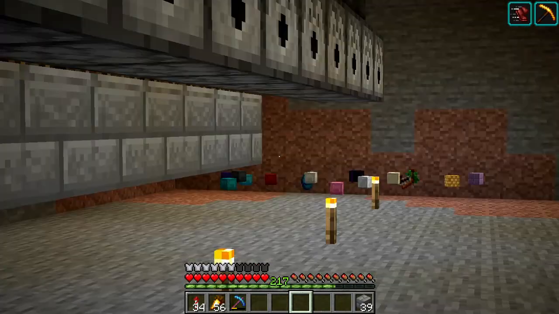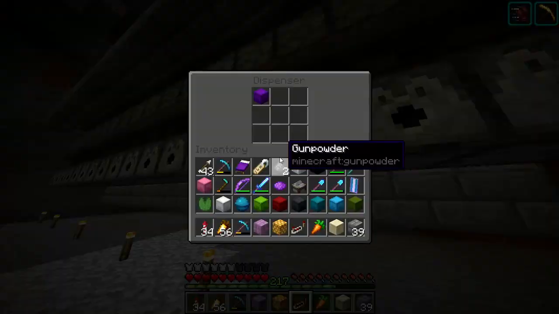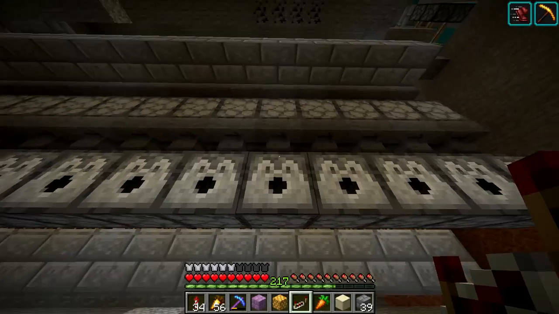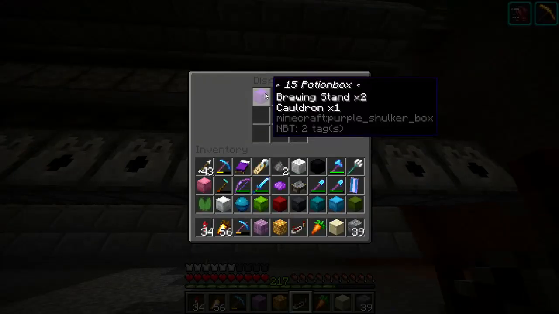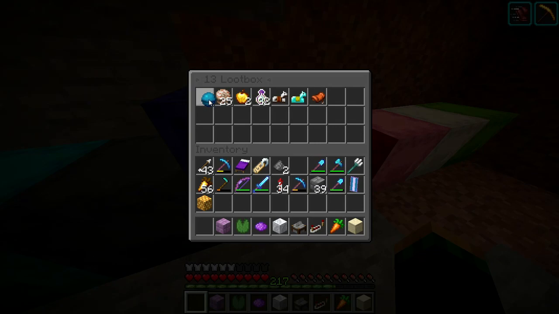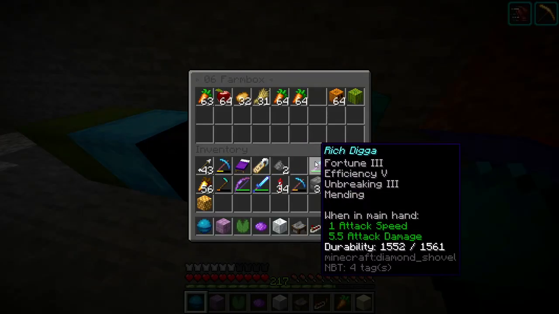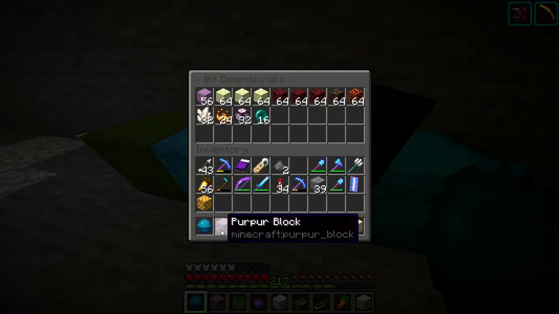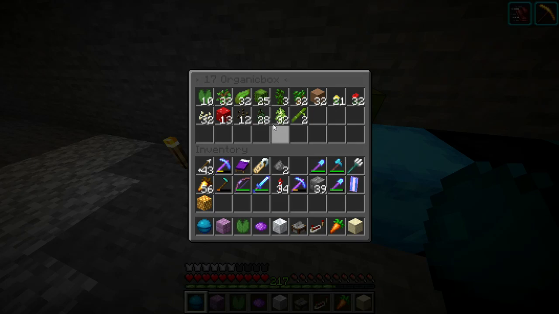Oh, I don't think it's working. No, all the items are flying out the end. Okay, so something is broken. So they're not all broken. As you can see, the glass box went into the glass space. The potion box went into the potion space. So I'm trying to find a pattern here. Yeah, that's it. So it was the items that were in the first slot. So it looks like the key item actually needs to be in the first slot.